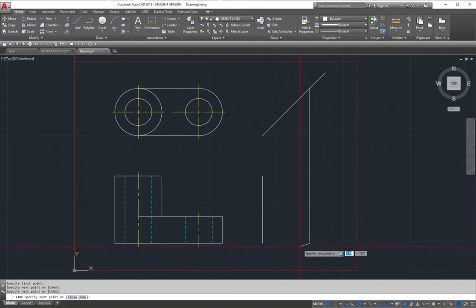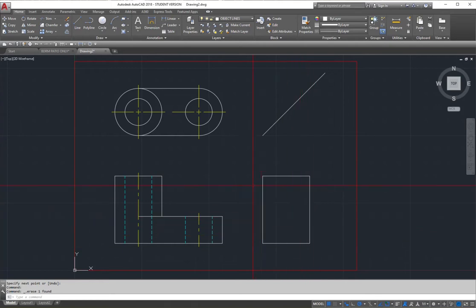Now I know for sure that it goes from one end to the other end, because remember that this distance, the depth, is the same depth right here. And I could also just go right here and create another line from here to there, because that's what I need. And that line doesn't exist, so it goes away.